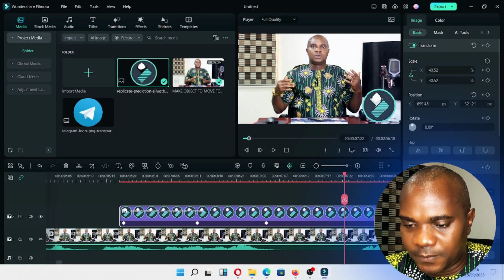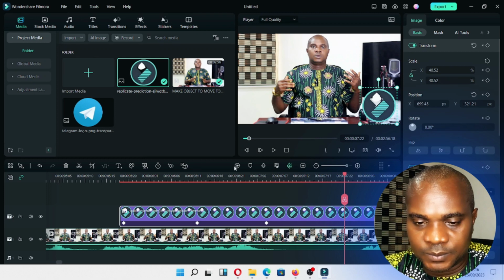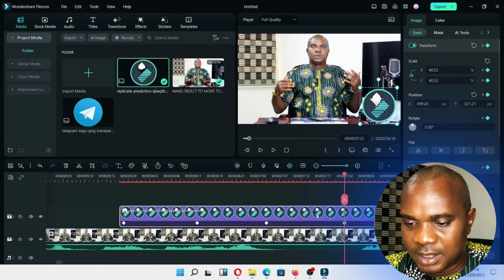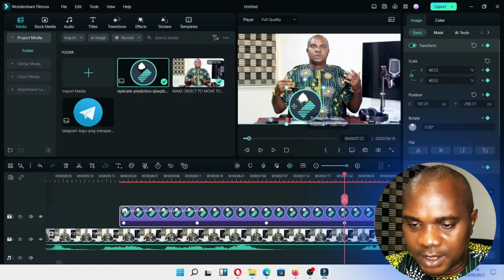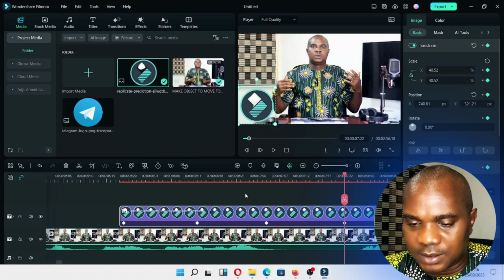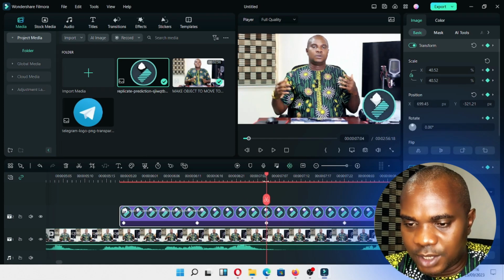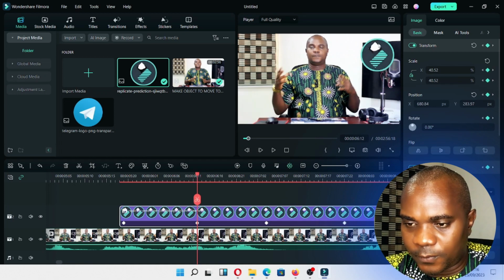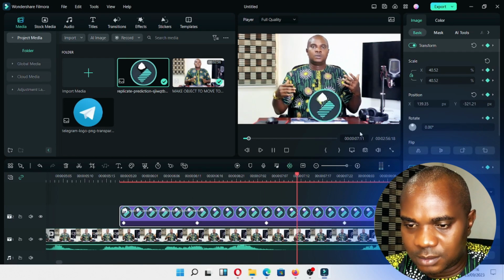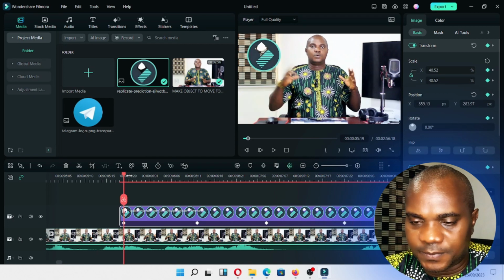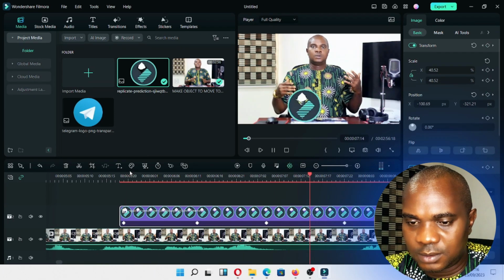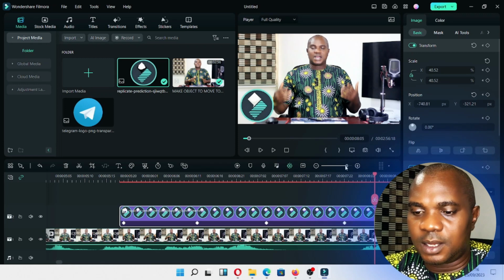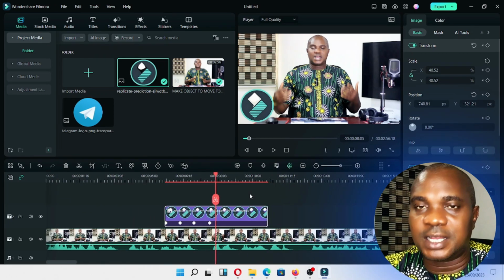And if you move a little bit more and double click and put another keyframe and move this object from here to here, you will notice that from here to here it will go up to down. So if you play all this video now, you can see it move in your video. Now let me show you another example.